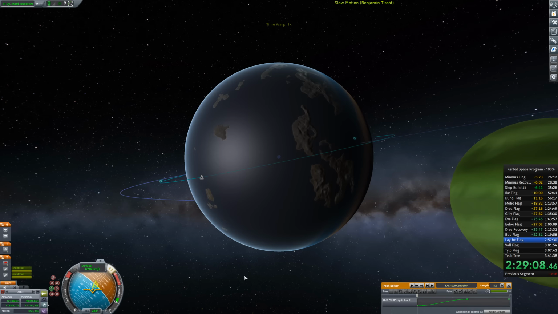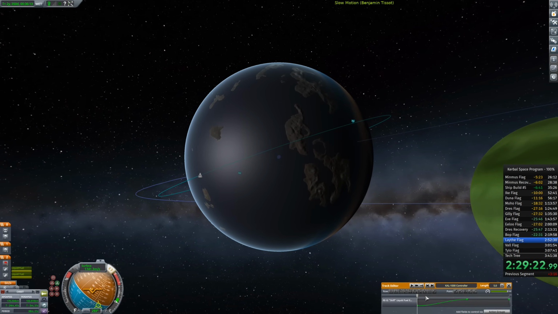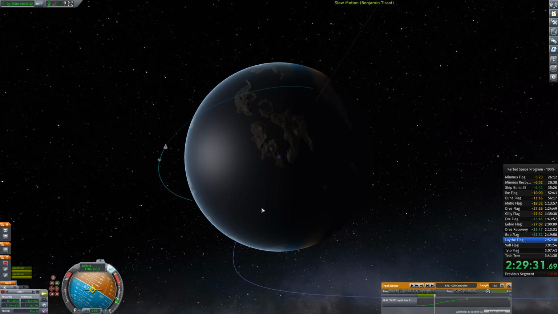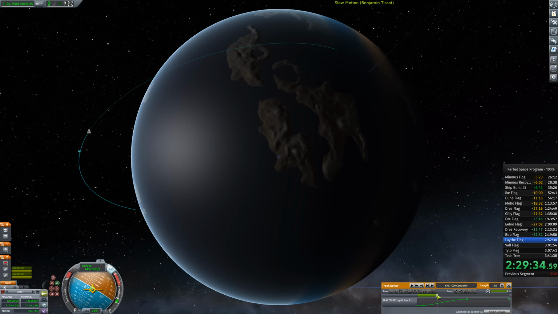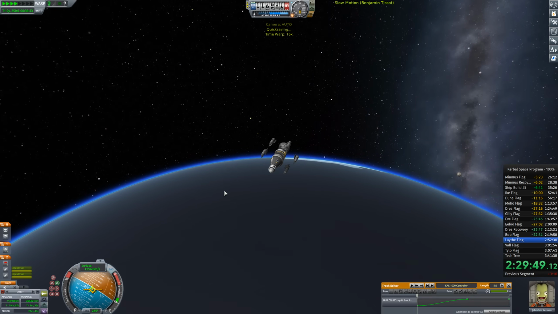Yeah, let's just... seem to have lost my markers for some reason. So this is where we kind of have to judge it, because I can't use the trajectory mod, which would definitely make this easier. So we're gonna go about there. Save that.